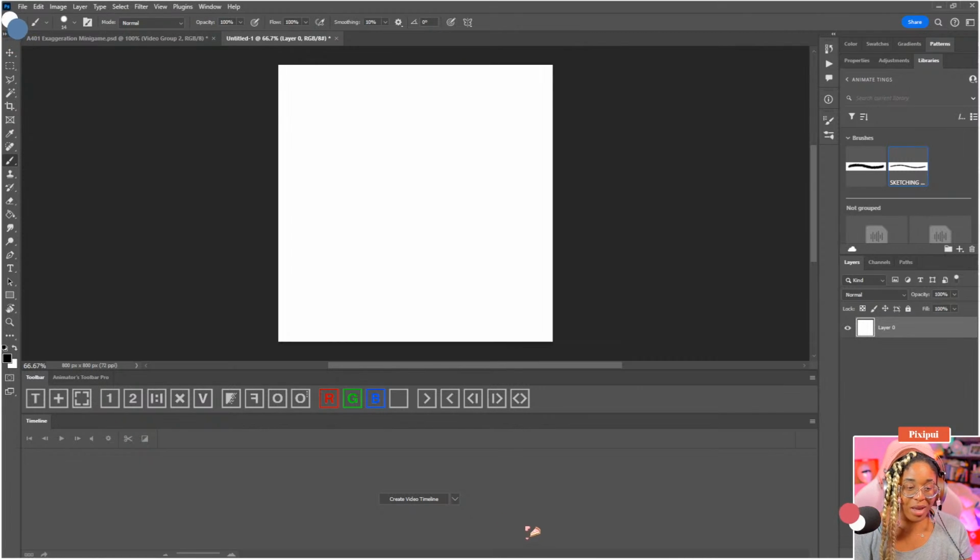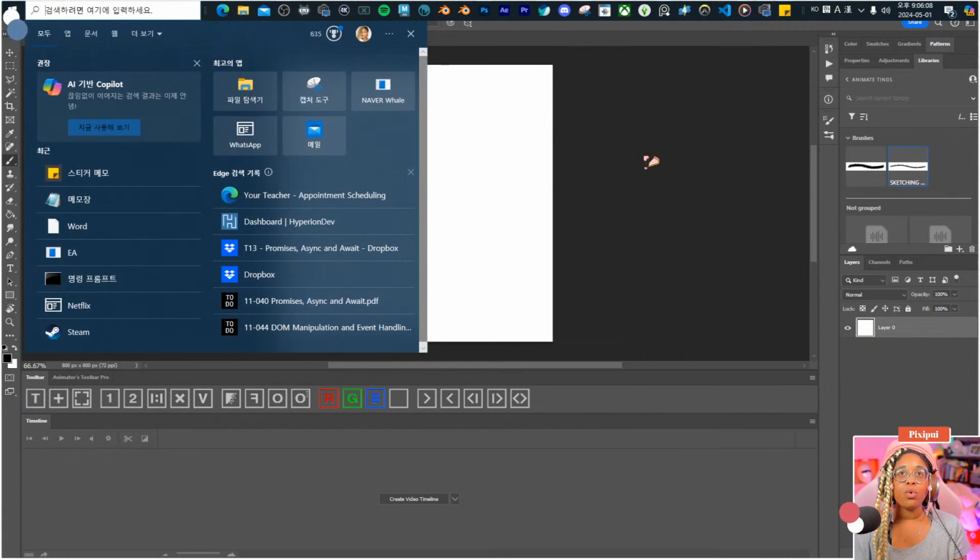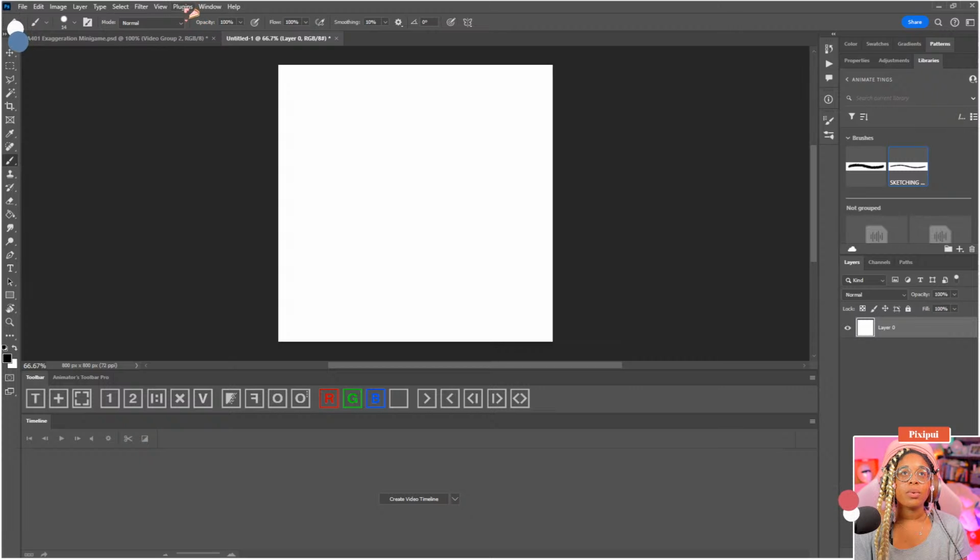Everything. Thank you, Jack. We're actually using a free plugin. You don't need to download the plugin. You can totally do it manually, but after a little while, you might want to speed up your workflow, and this is going to do that for you. Animator's Toolbar Pro is a paid one, but the free one that we're using is Framebar. Yeah, Framebar on the Exchange.